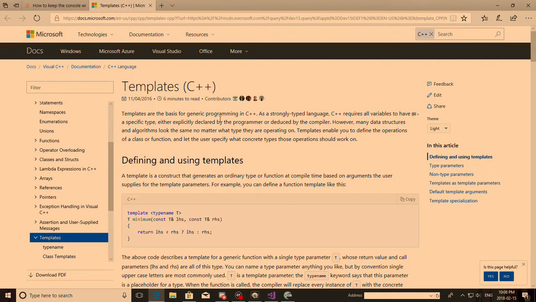Templates. Templates are the base for generic programming. C++ as a strongly typed language requires all variables to have a specific type, either explicitly declared by the programmer or deduced by the compiler.